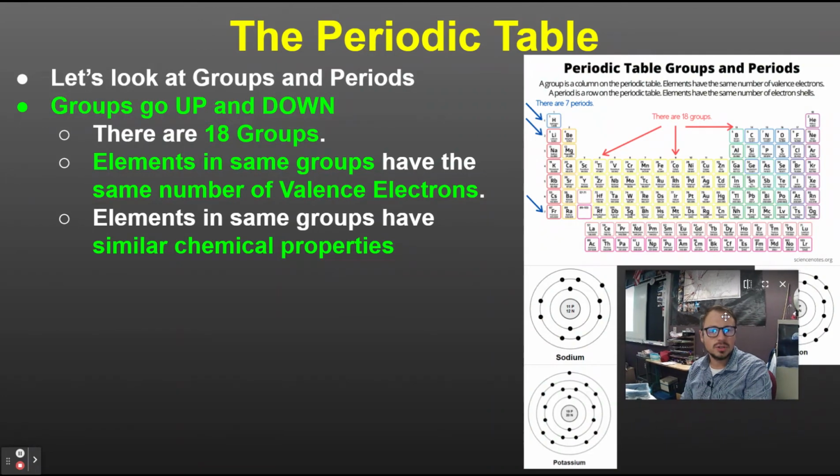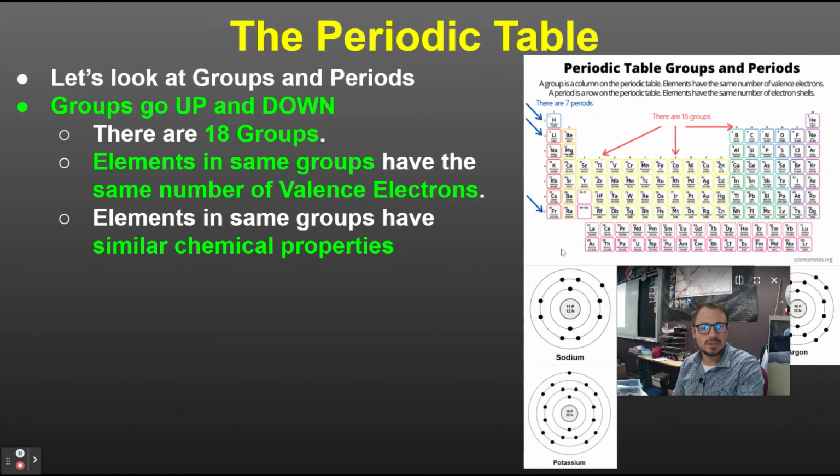Now, if we look at 2 atoms here, I have sodium and I have potassium. You can see here sodium is Na, potassium is K. They are in the same group, so that means they have the same number of valence electrons. If I look at sodium, yep, there's 1 valence electron. If I look at potassium, yep, there is 1 valence electron there. So they're going to have similar chemical properties, which means these are very reactive because they only have that 1 valence electron.